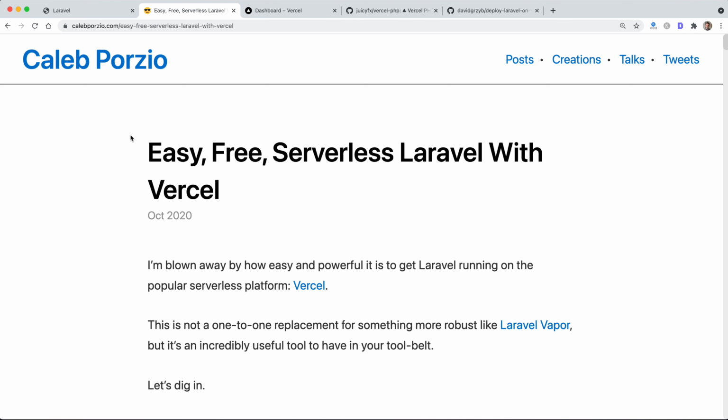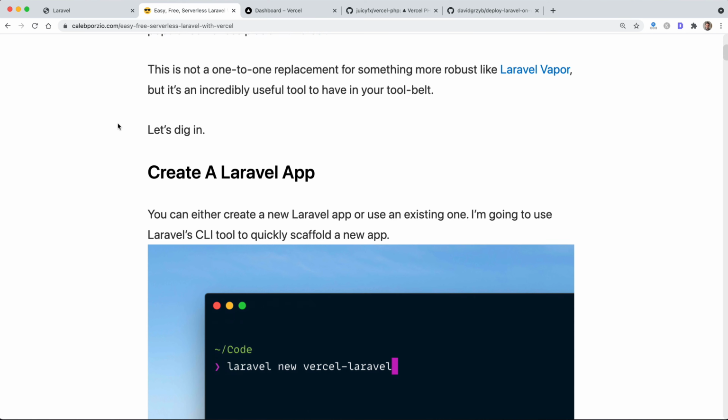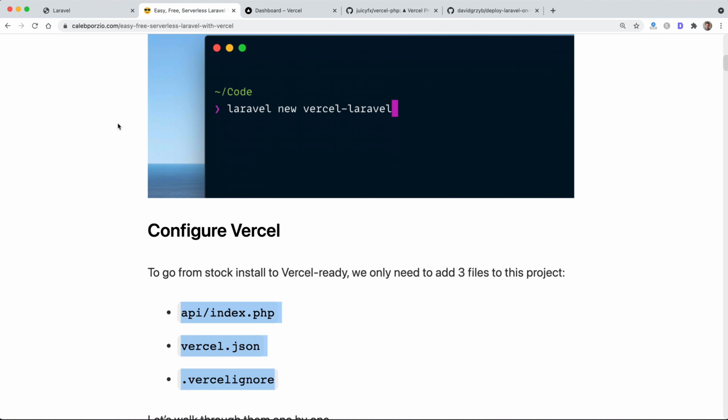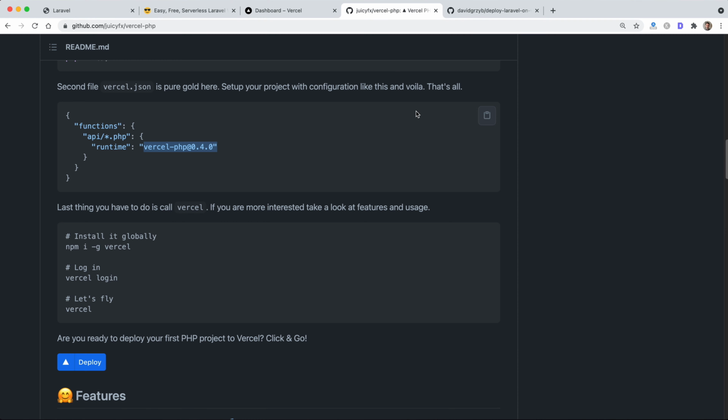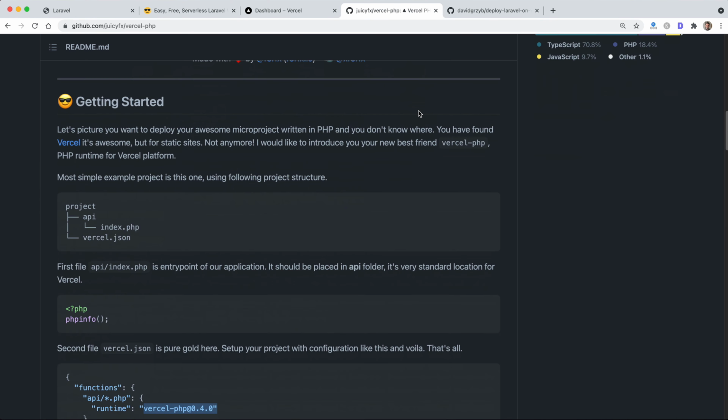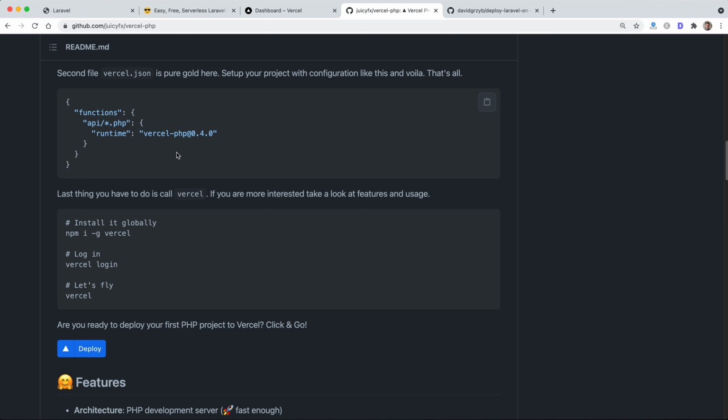So just to start off, basically, to do this, you use a PHP Vercel runtime, or Vercel PHP rather, and that's this. So currently version 0.4 is the latest, and that's PHP 8. You basically just specify this runtime within your vercel.json config file inside of your project, which we'll create. And it uses this to generate or run the PHP within this serverless instance, I guess you could say, or call it.